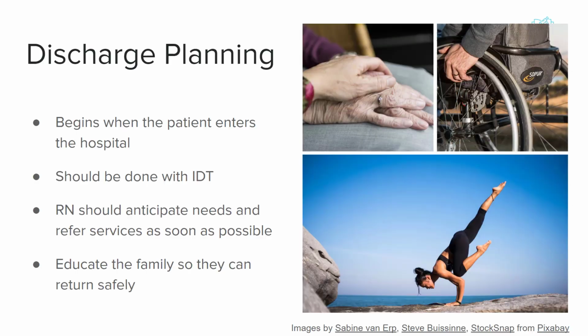So discharge planning, just to touch on this, this really should begin when the patient enters the hospital. We have an ultimate goal of where we want that patient to be when they leave because they're not going to be staying here long-term, obviously. So our goal with discharge planning is to help patients live their healthiest life possible, and patients will discharge to a home or to a facility of some sort after staying in the hospital. So some may discharge to home health, which is when a nurse comes into their home and helps them with any skilled nursing needs that they can't do for a little while until eventually they can do it themselves.